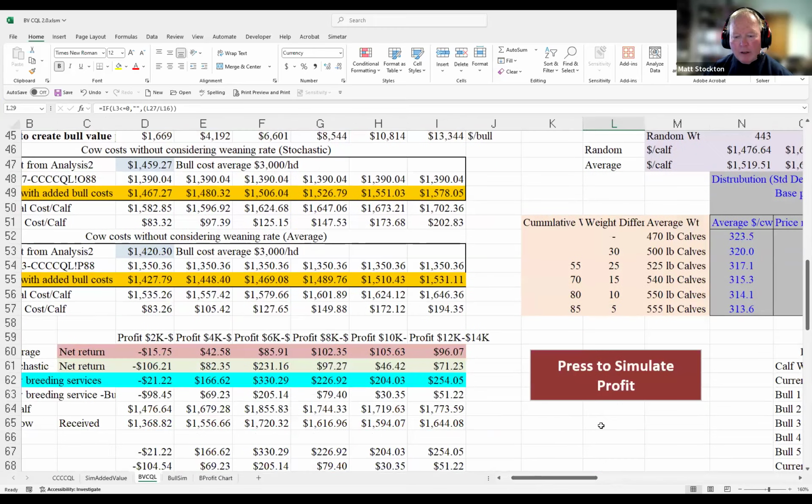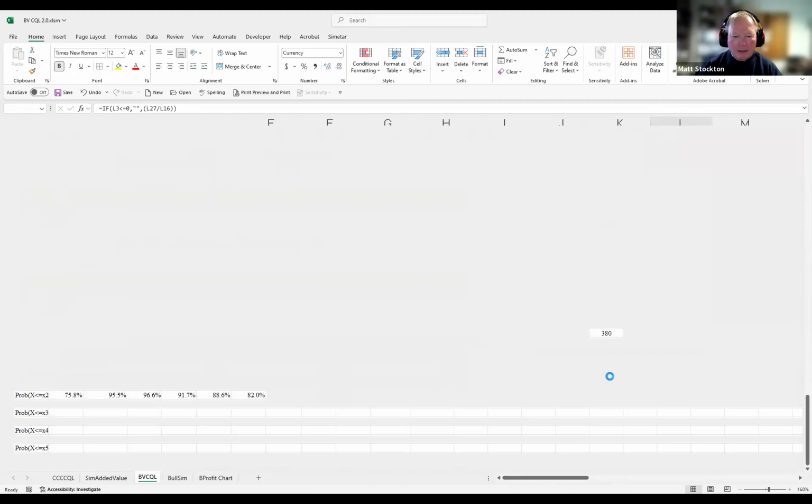It's a button called Press to Simulate. Okay. And if I press this button, all kinds of interesting things happen. The screen changes and things start going around and around and around. And hopefully it'll calculate here in a minute, and we didn't slow it down too much. Oh, there it is. 305.